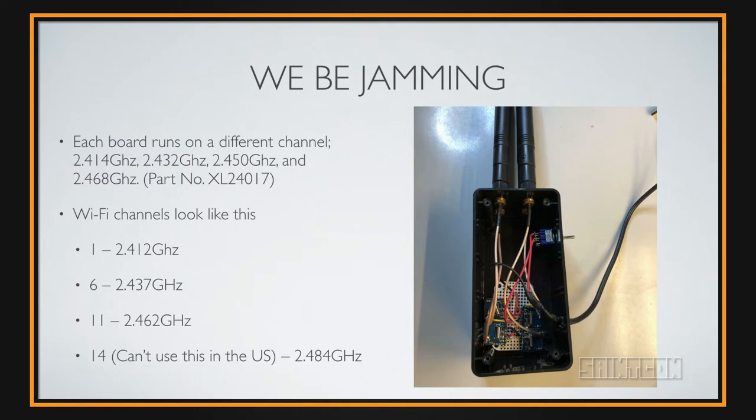And this chipset has four different settings of what frequency to send on. Now, it doesn't match up exactly, and you can see, I won't read it, but you can see that it's pretty close to where Wi-Fi sits. And so I took these four signal-generating devices. I set one for each of those frequencies, attached some big antennas on there for gain, and turned them on. And that's it. That creates enough noise that it will block out all 2.4 gigahertz frequency. And a lot of networks still operate and only operate in 2.4, so you can cause some havoc there.